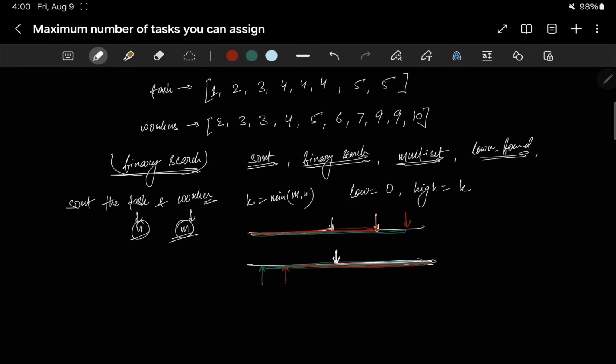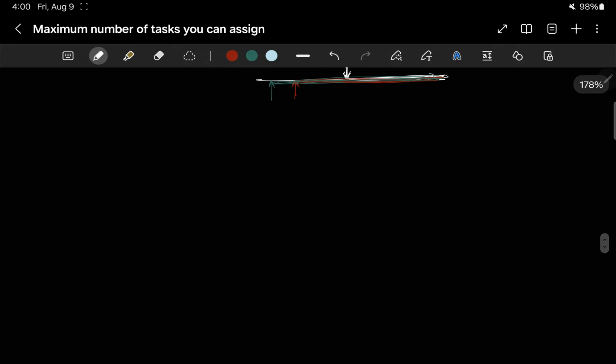Yeah. So it's like this. If we get the mid now, then we will use a function to check if it is possible. Let's say the function is possible.